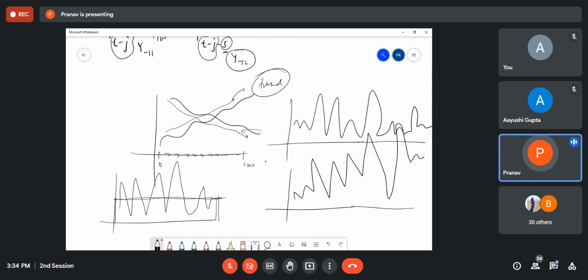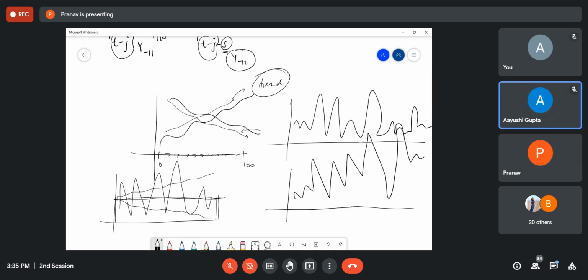So if the average is changing with time, either going up or going down, if it goes up, it means your data more or less looks like this; if it goes down, it means your observation looks like this. But if you have certain observations where the average value across the entire observation remains constant, that is, the average value here is the same as it was there, that's what you mean by the average or mean of the series to be independent of time. That is, there will be no such observable trend in your data.